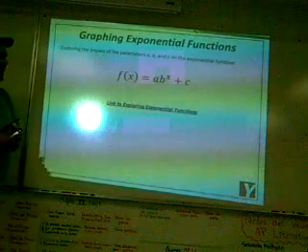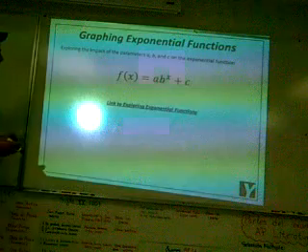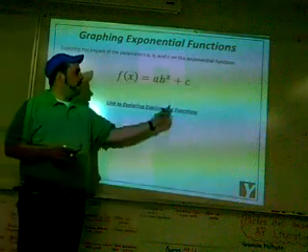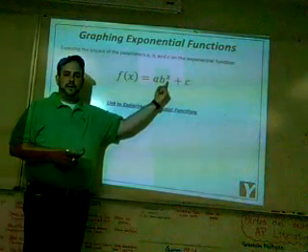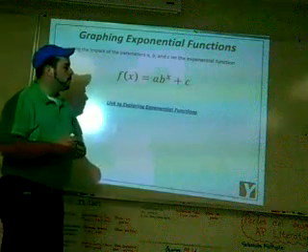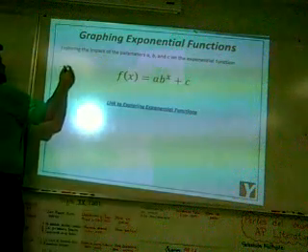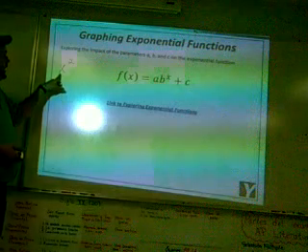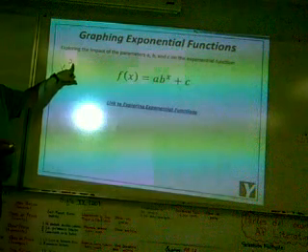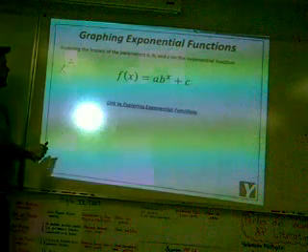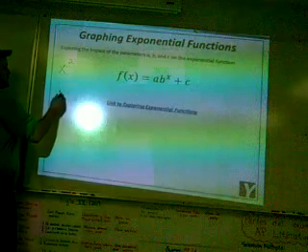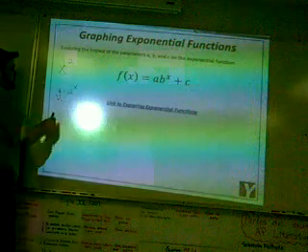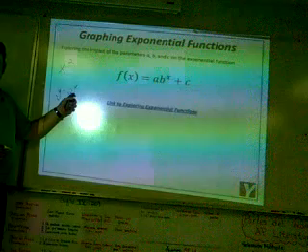When I talk about an exponential function, I'm talking about a function where the exponent is actually the variable. In Algebra 1, you look at polynomials. You look at things of the form x squared. The variable is your base. The exponent is a constant. It's a number of some sort. When we're talking about exponentials, we're looking at functions of the form y equals 2 to the x.